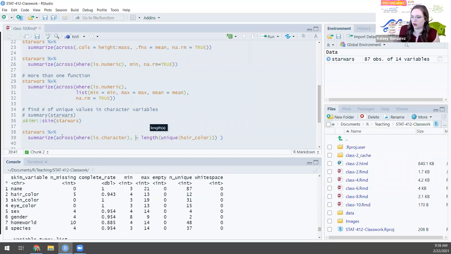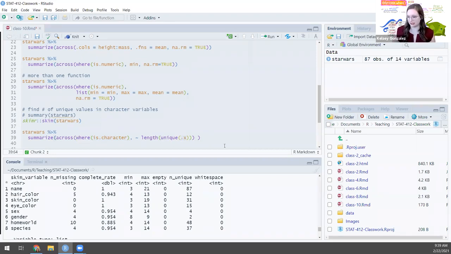So we're going to say across these variables, do as a function of length, unique, and then here instead of hair color, because we want to say all of these variables, we have to do a period and an X. This period and an X is basically a stand-in for these variables. So whatever's here, apply it to these ones.